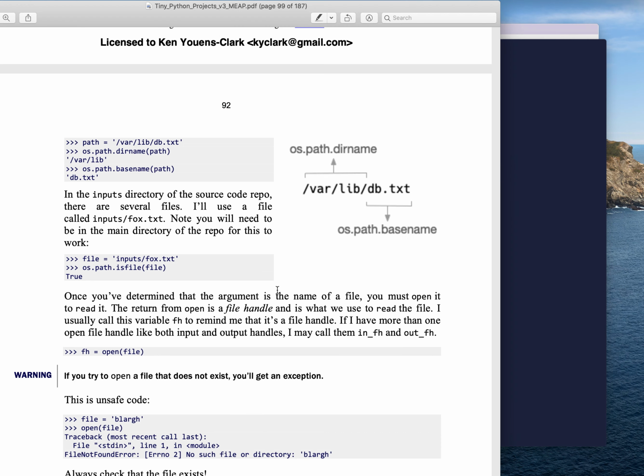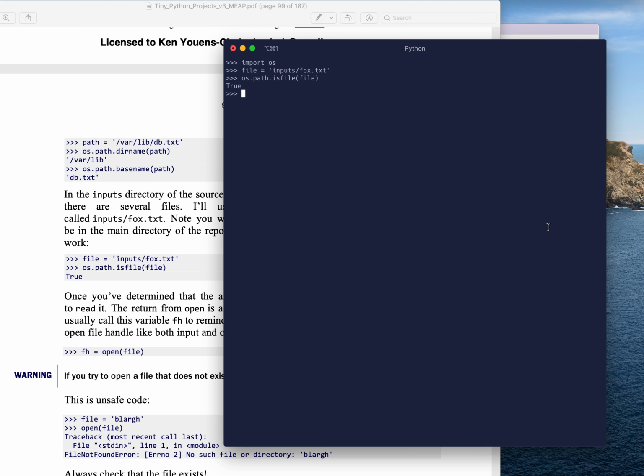So we have file here. What is file? What is the type of file? It is a string. That is not the file itself. It's just the name of something, and we can verify that that is the name of a file that does exist on our system. But we're not able to see the contents of it using file. For that, we need to open the file, and there's a function called open. And it wants a file name. So if we were to give it, for instance, blarg, which we know doesn't exist, it's going to blow up. There's no such file or directory. We can't open a file that doesn't exist. That's why I was stressing os.path.isfile.